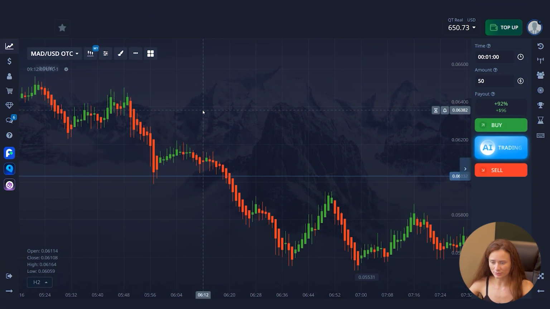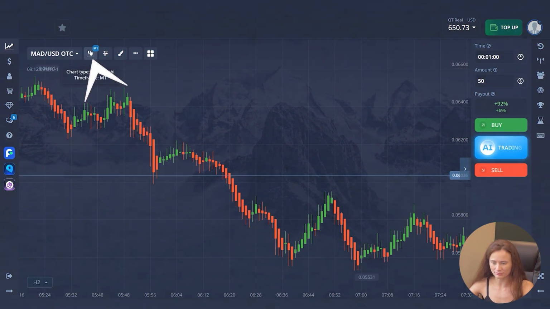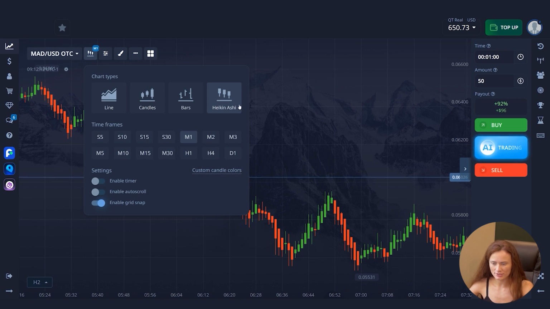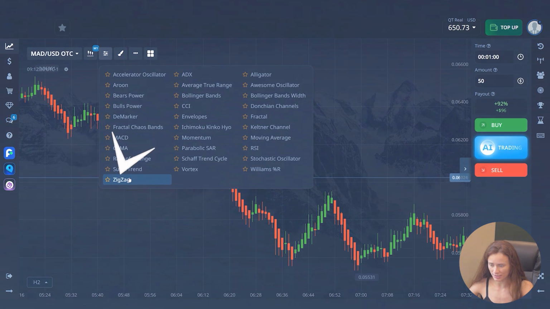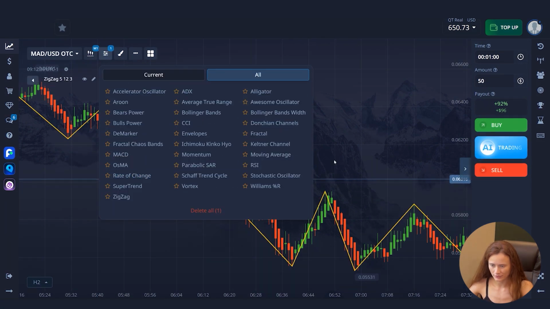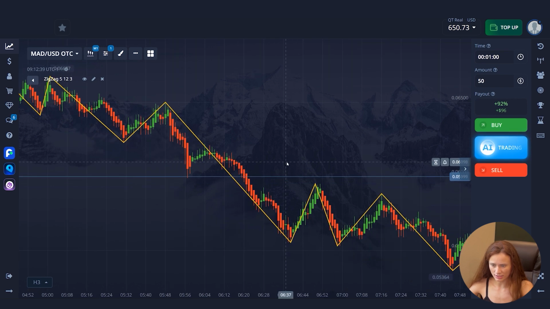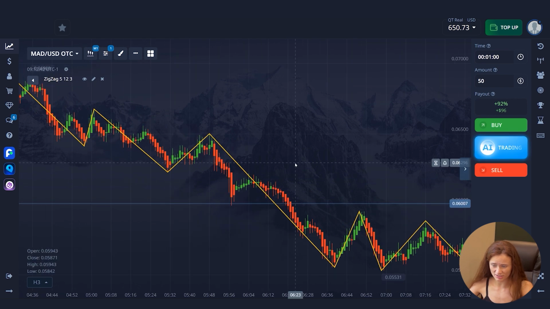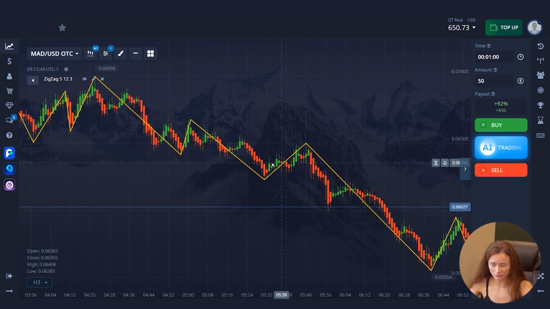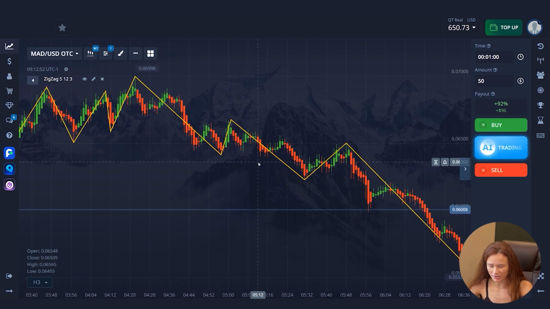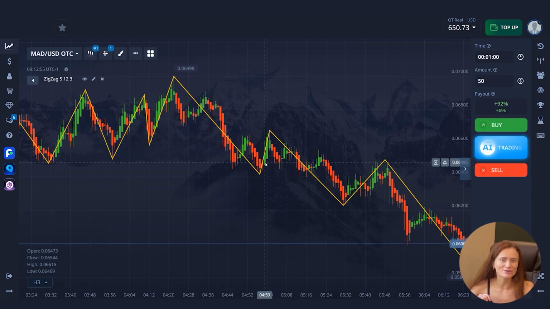Before you start working with the strategy, let's do the account setup. It will not take much time. I will use the Heikin Ashi graphic type and the time frame will be 1 minute. And now I will open the indicator section and select zigzag. The settings of the indicator will be standard. For those settings that are used, they are completely suitable. And now you can start the session. I will find suitable situations and open trades. So watch the video to see how the strategy works.